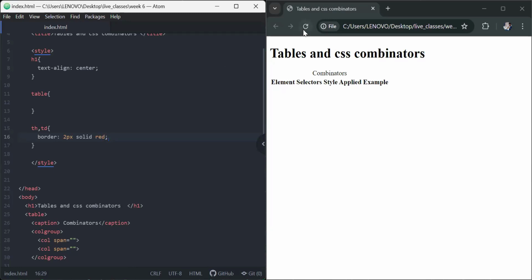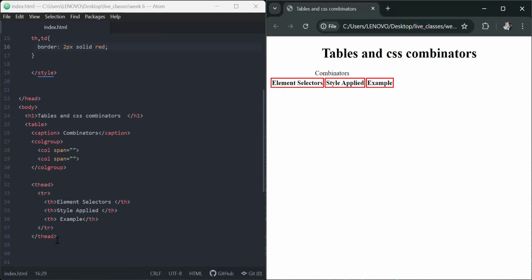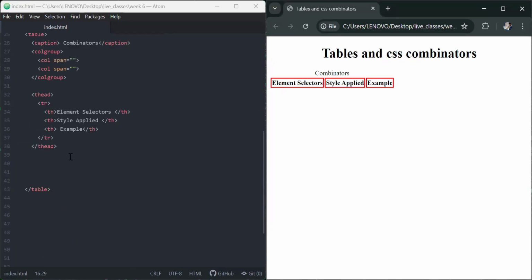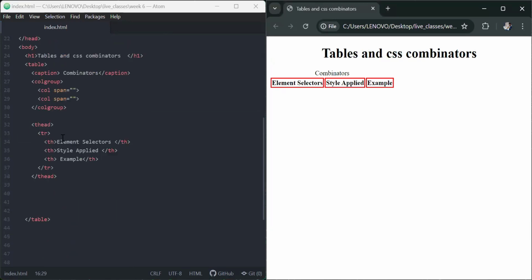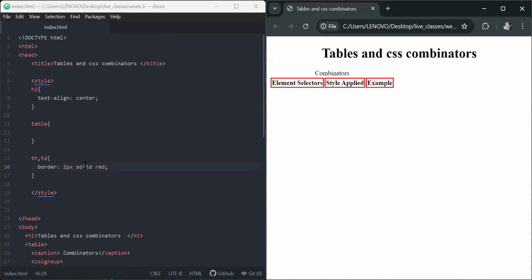So first of all, this is to make sure that the TH and TD elements we're going to be using have borders. We have not created a TD element yet because we just created the T head. And once we create the T body, we're going to have TD elements. But here I have included the style to make sure that there are borders around it.